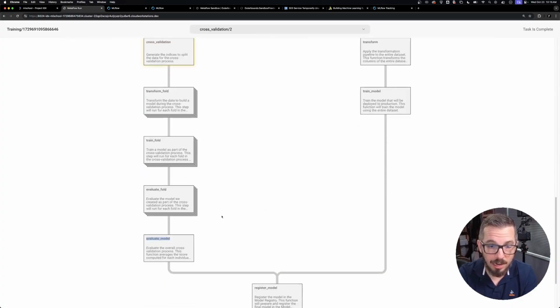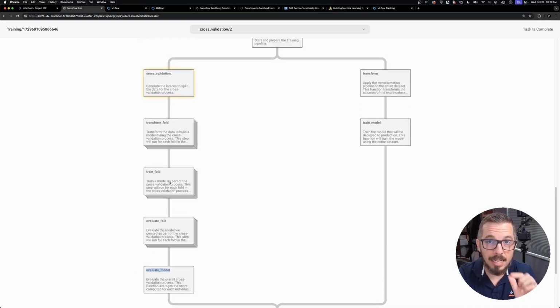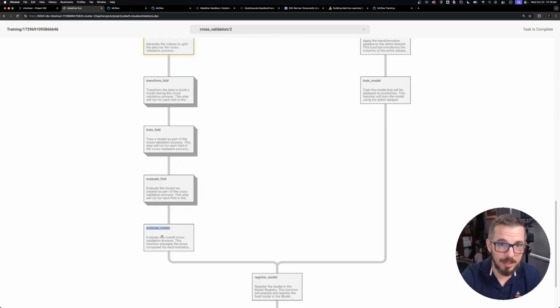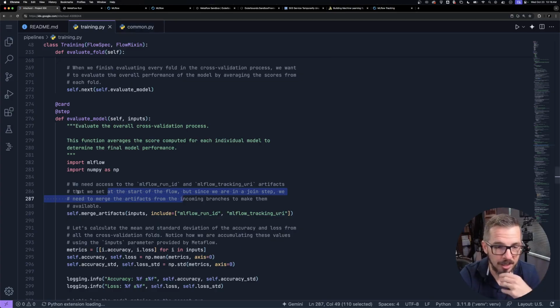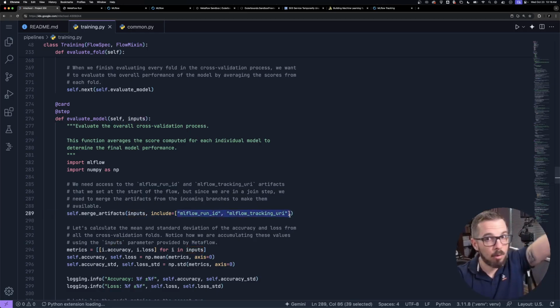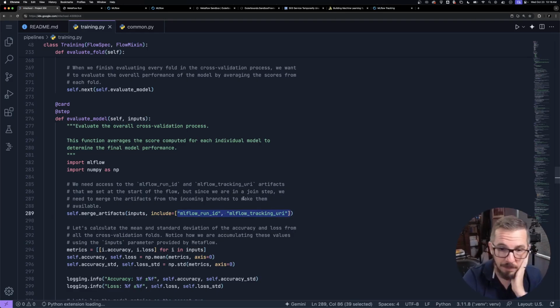But we are now here in this evaluate model step, and in order to make sure all of those artifacts go through this for each and get included in the data that I have access to, I need to do a merge. So I'm doing a merge artifacts on the inputs which come from the for each, and I want to include the MLflow run ID and the tracking URI that were generated before.